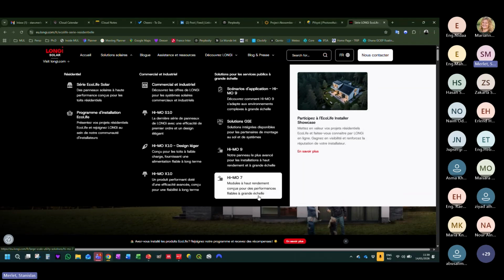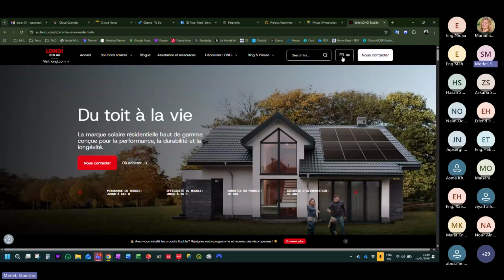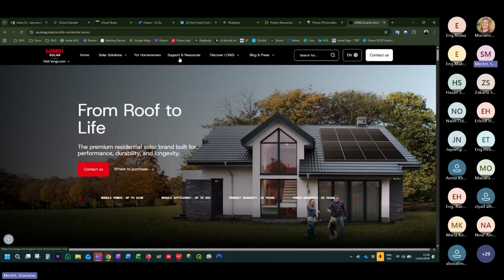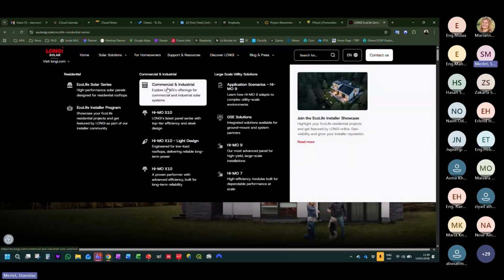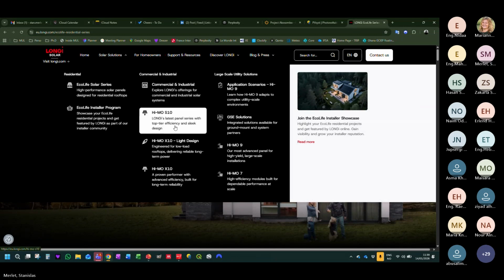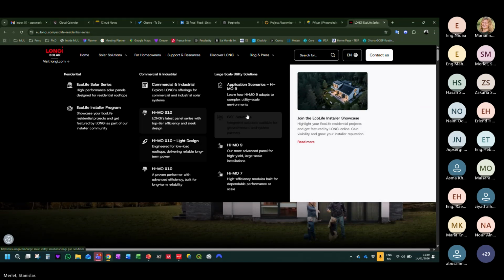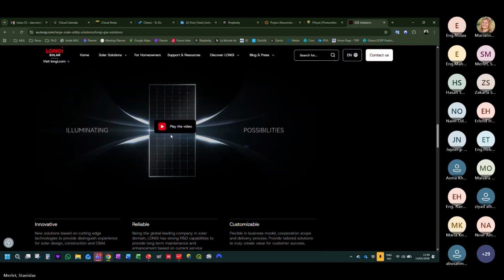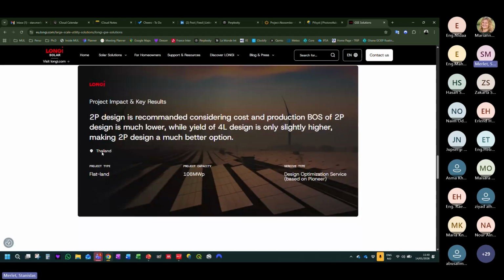So even, let's see, why is it in French? This one, for homeowners support. So what is that? Commercial, industrial. They have their modules somewhere.